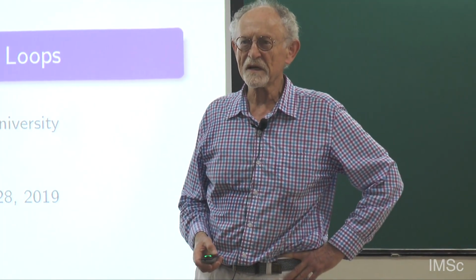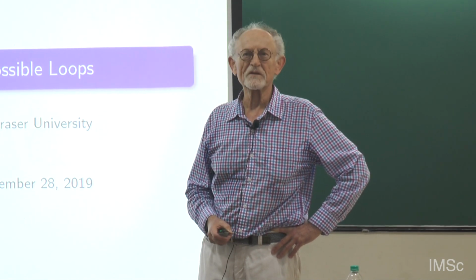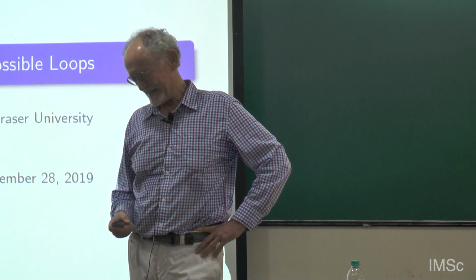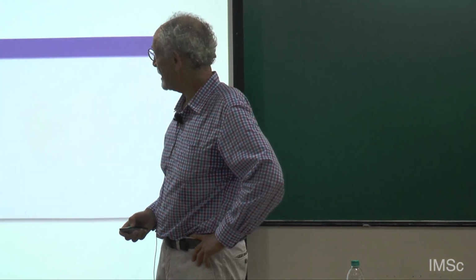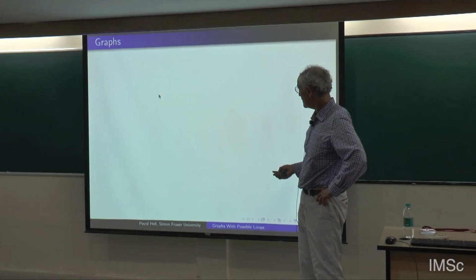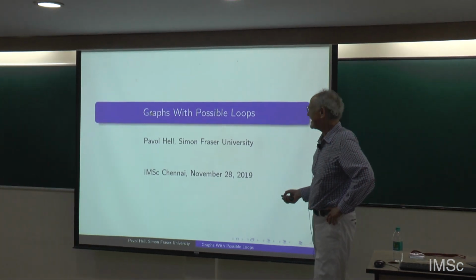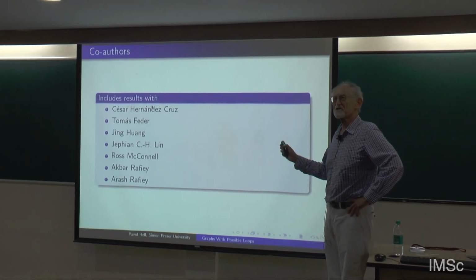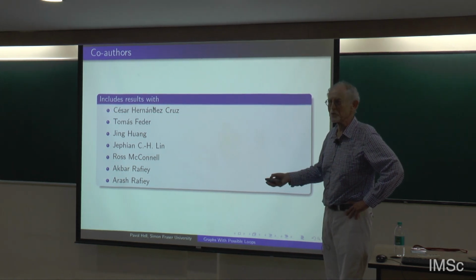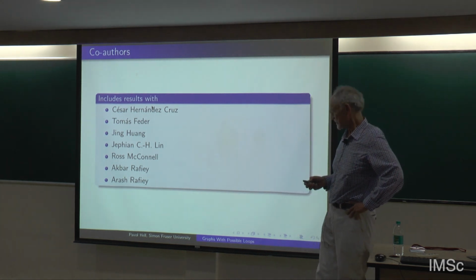When I was starting my research career, we were taught to make the first sentence, we only consider graphs without loops and multiple edges. Some of us still write that. But when you think about it, sorry, I should have said that these are my co-authors. There are a bunch of papers I am mixing up into this common theme. It's not common to give a talk about loops, right? So I wound together several talks and some papers from the literature.